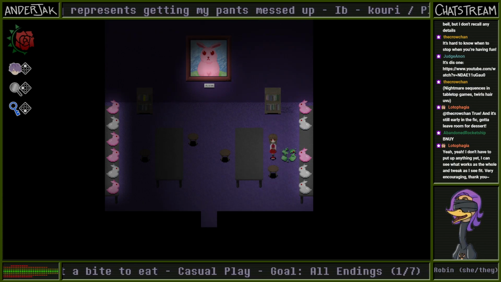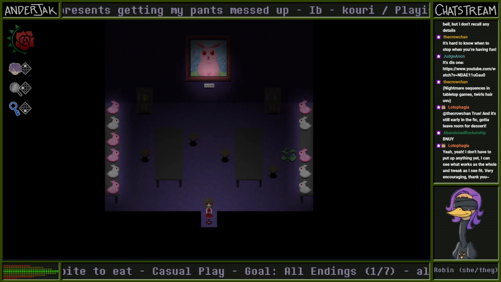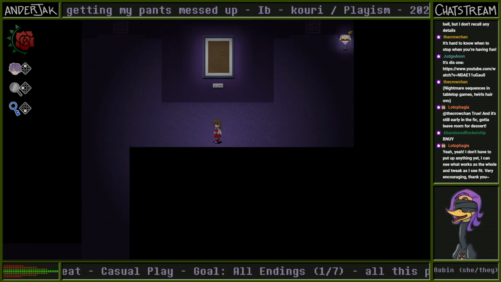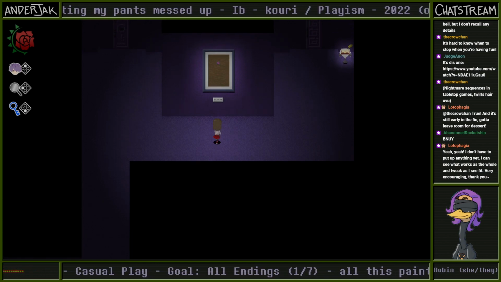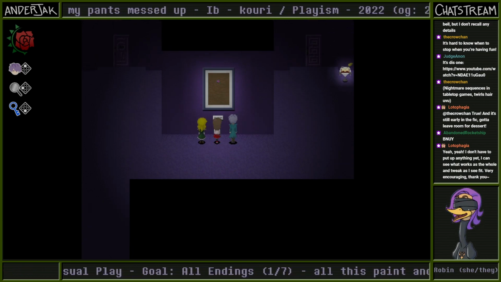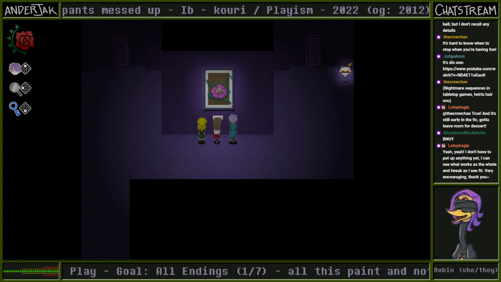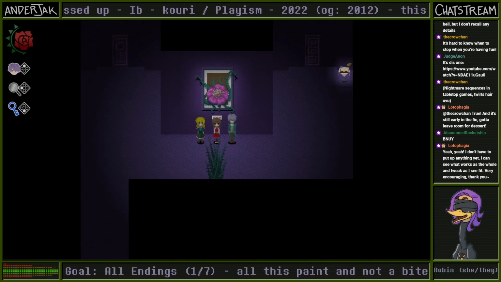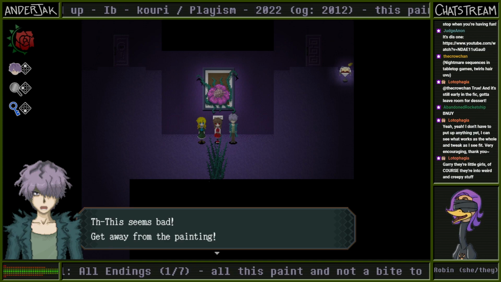And then that breaks, and we get the violet key! See what works as the whole and tweak as I see fit. Very encouraging, thank you. Yeah, that's just the biggest thing I've learned: sometimes you can just play, and then figure it out later. And sometimes it works for the best.